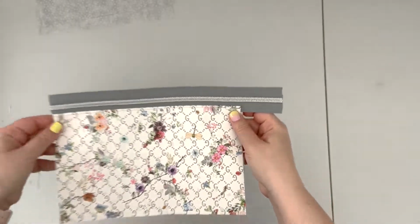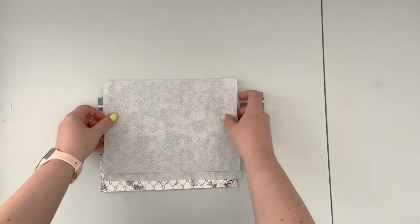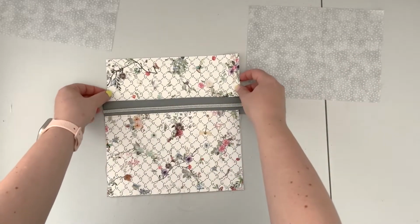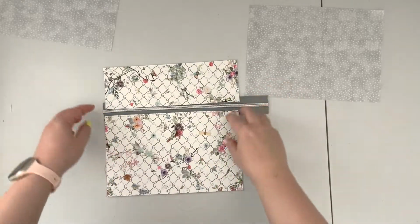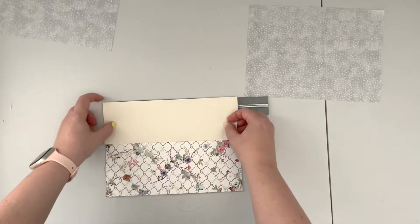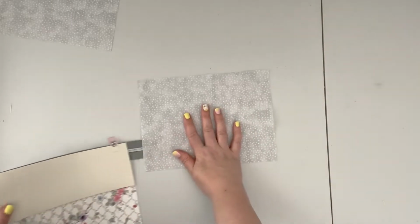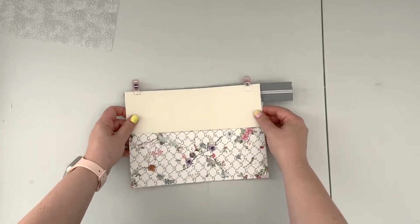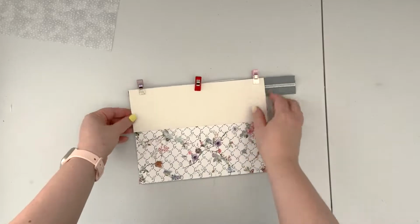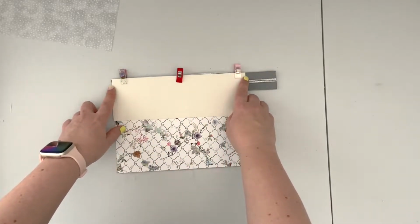Now that our panel is top stitched, you're gonna take the small accent panel and the lining panel that is still smaller than the last one, and you're gonna place the accent panel. If you have a fabric that carries a pattern, you can just make sure you are aligning the pattern as close as possible. So take your accent panel and place it right side down along the edge of the zipper tape. Take the lining panel, place it on the table right side up, and align the top edge of the unit with the top edge of the lining. And when you have your unit prepped like this, take it to the machine and sew along this edge, making sure you are backstitching on the beginning and on the end of the seam.